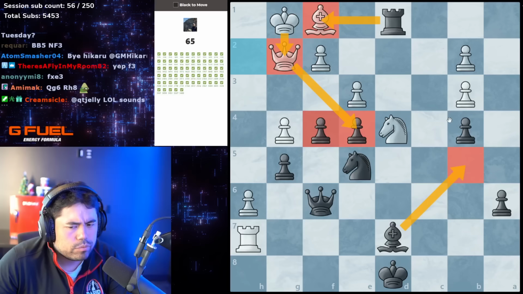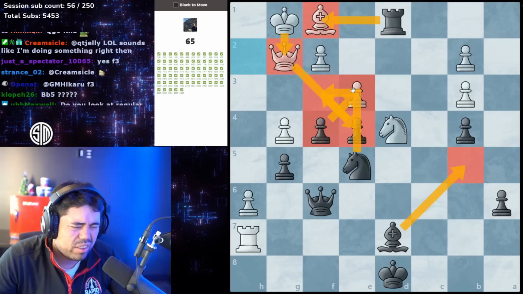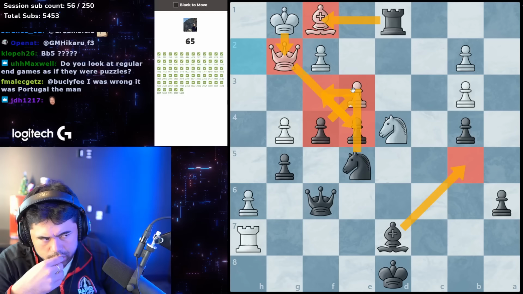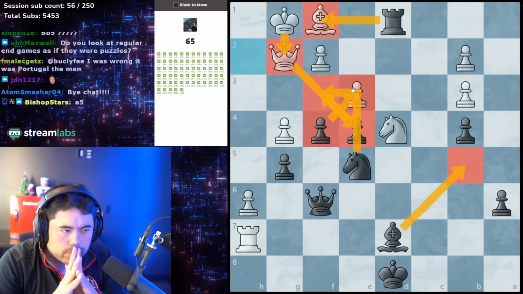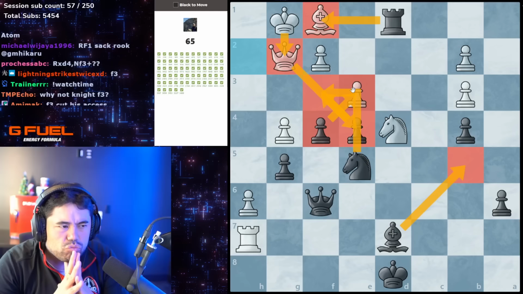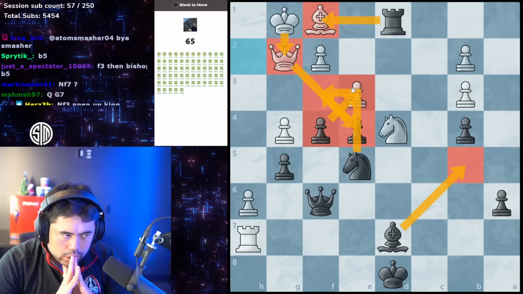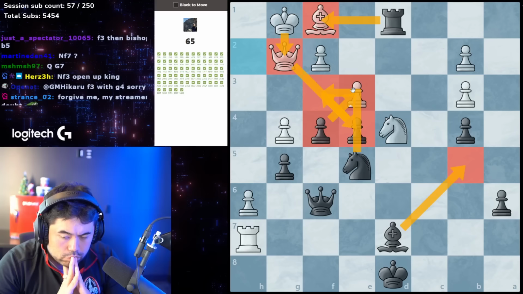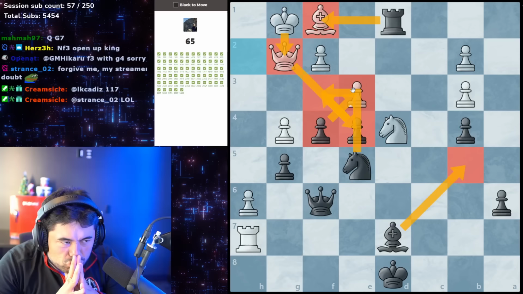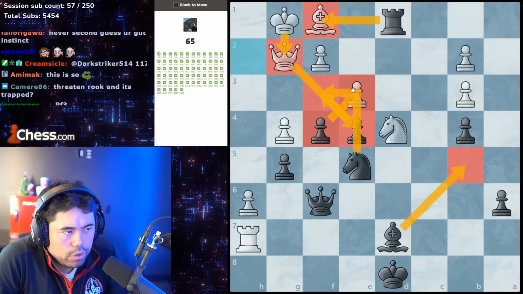What are the options? It could be knight f3, actually. It could be knight f3, f takes e3, but I don't think so. I have no idea. Oh, this is very difficult. I really have no idea. There are many moves that make sense here, but all of them look questionable.